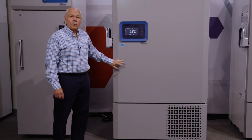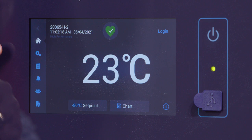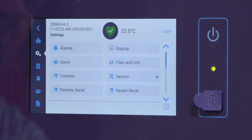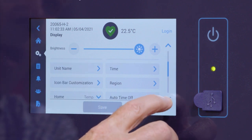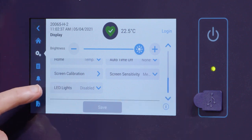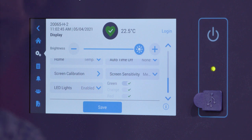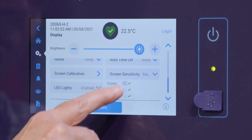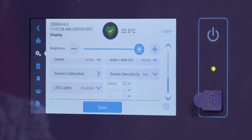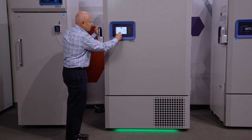Now that the light bar is installed and the unit is powered up, I'm going to show you how to enable the lighting system. It's simply a matter of going into the display on the touch screen. You'll see the settings display — it looks like two little wheels. I'll hit that, then go to display and toggle down until I find LED lights. Notice from the factory it's disabled. I'm going to enable the system. You'll also see green, orange, and red options, and you would want to have all of them on. If I hit save, the green light has now come on.